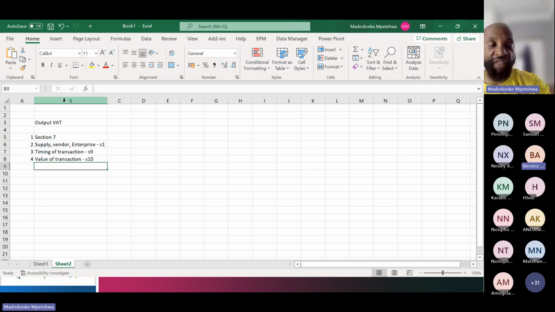Now, if we then look at 9.3B, it says where and to the extent that goods are supplied progressively or periodically under any agreement or law which provides for the consideration for that supply to be paid in installments or periodically, or in relation to the progressive or periodic supply of those goods. So here, there are two things happening. There are goods being supplied progressively or periodically, and the payment is also being made in installments. Can you see there are two things happening?